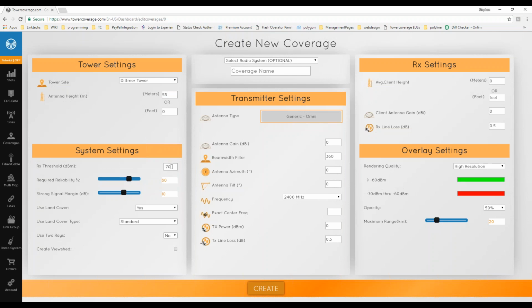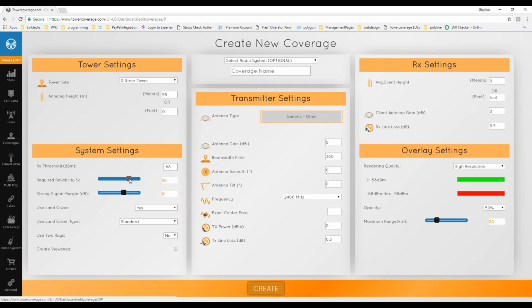Your RX threshold, we recommend that whatever the minimum signal that you require to be able to do an install. So if you set this to a neg 70, the only thing that's going to show up as a coverable area is anything that is a neg 70 or better. So if you don't want to install anybody that's any worse than a neg 68, then that's what you would put here. So that way you don't see areas as coverage that you actually wouldn't install on.